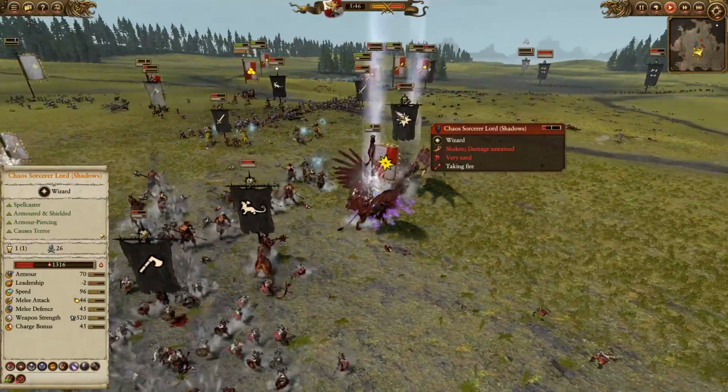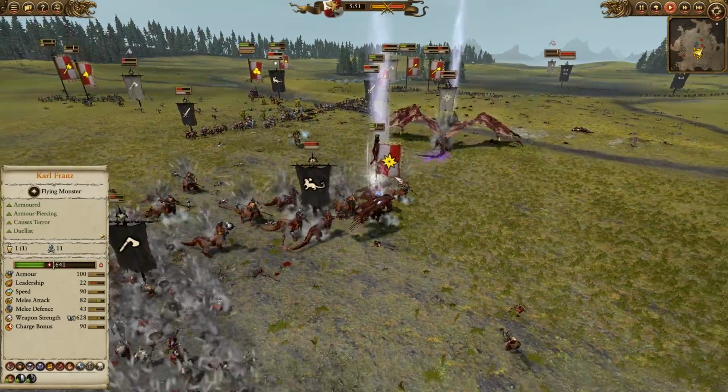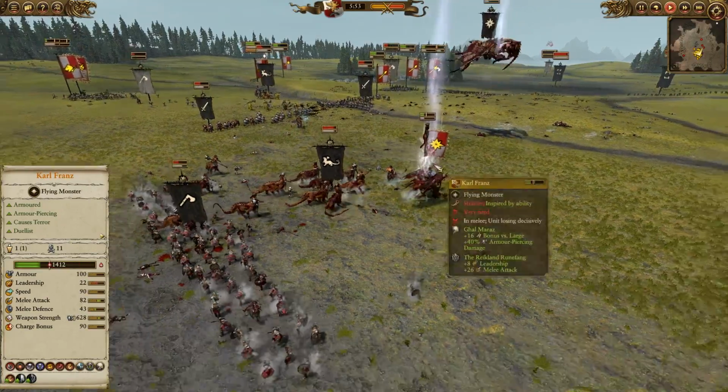So Karl Franz gets a decent little attack there. No, he actually just breaks the leadership, but still he doesn't get the hit. So right now I have to run away from these dragon ogres. They have anti-large, they have armor piercing. This is an incredibly bad situation.